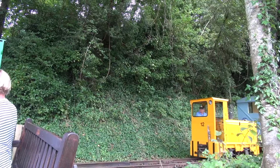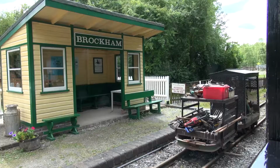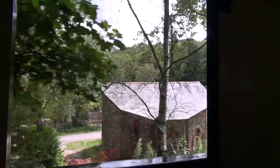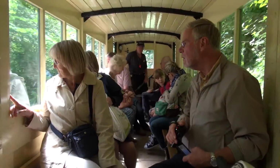The little diesel quarry engine pulls a few rickety carriages to the far reaches of the site. A pleasant trip through the woods to a new bit of the museum.